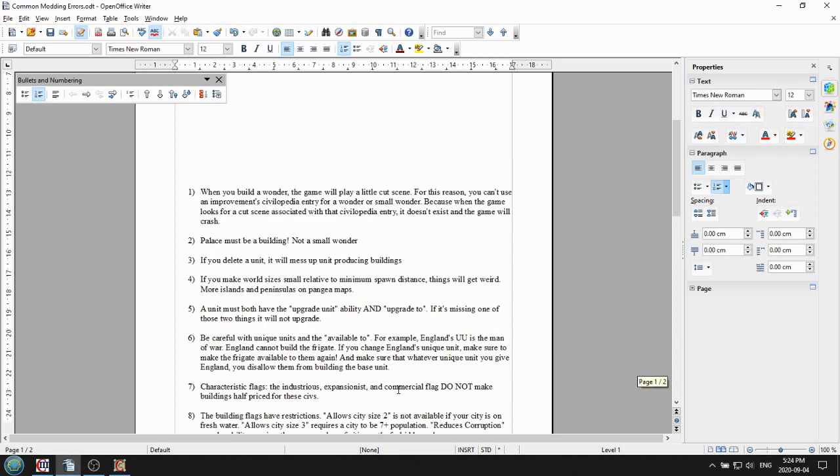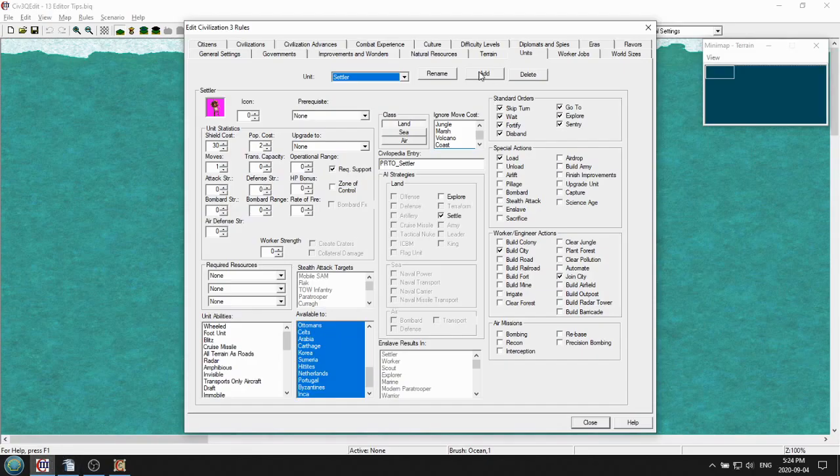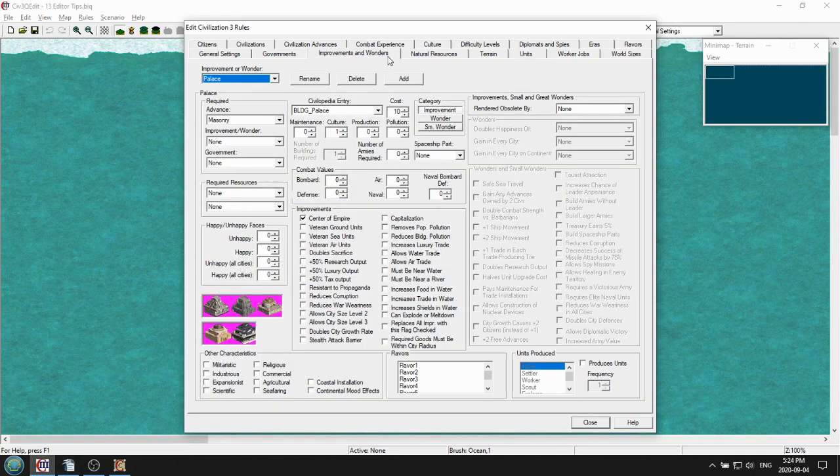So the next point on our list, point number 7, is the characteristic flags. Okay, this one isn't actually dramatic, but people really don't understand how these work. So I'm going to make this absolutely clear to you so that you don't have any confusion. So there are these 8 characteristic flags. Each of these flags do different things.